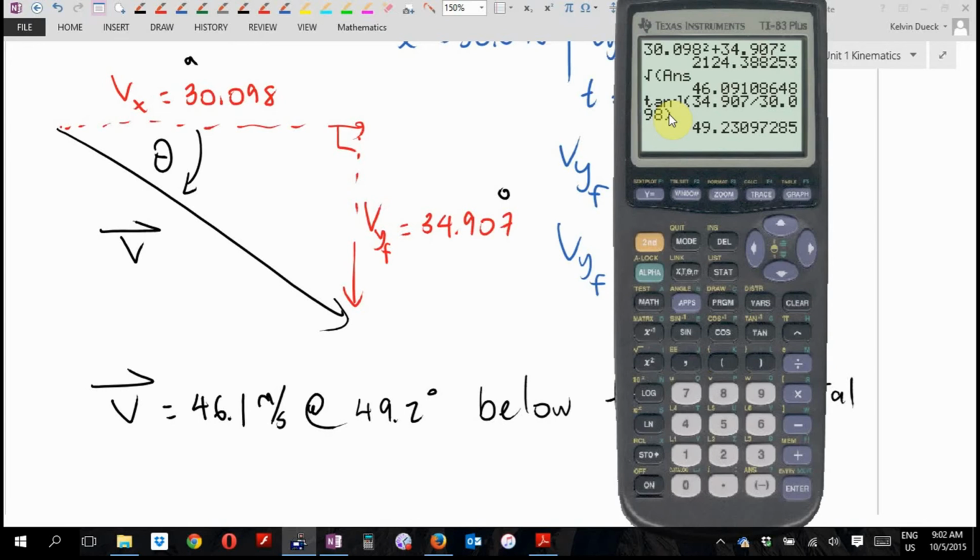If you got it wrong, you'll know, oh, I better write more stuff down. And again, Isaac, on a test, you always show work and write stuff down because you don't want to make a dumb mistake. But become expert in your homework. Make your mistakes then. Am I right? Is it 46.1 meters per second at 49.2 degrees below the horizontal?